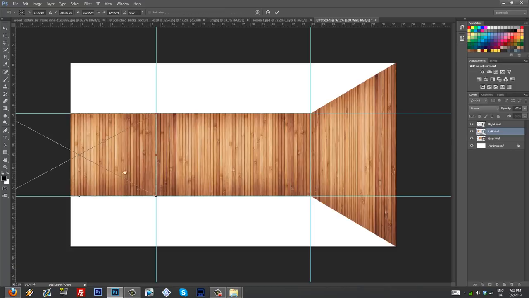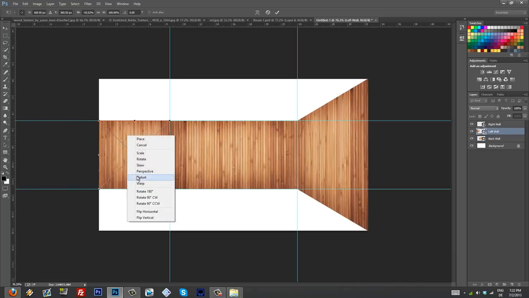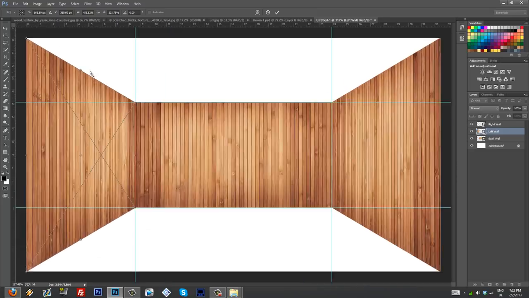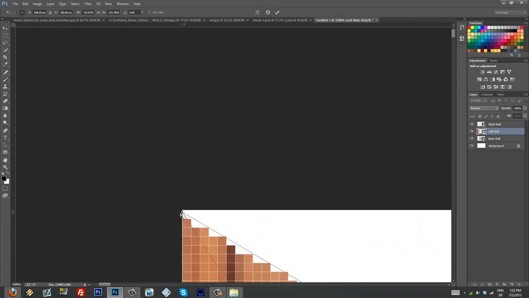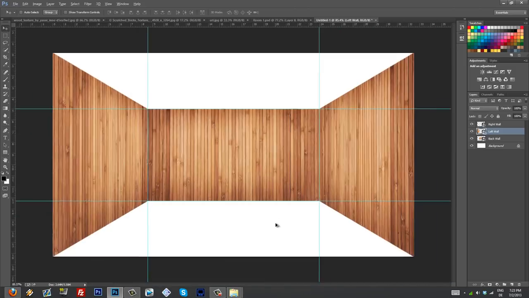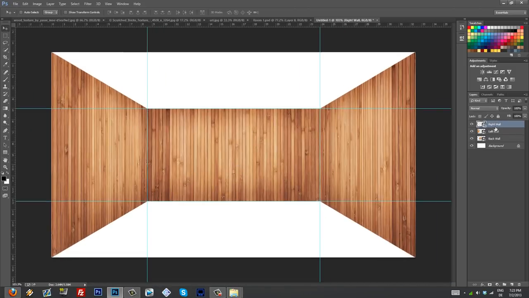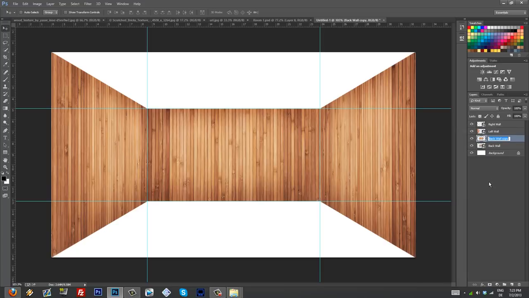So I'm going to do the same thing again, right click, flip horizontal, and transform, just transform it inside the picture like this, right click and then choose perspective, and you can move it up here. There we go. Let me just zoom in to make sure that I have it inside. This is going to go up just a little bit more, just like that. Press enter, and we're going to zoom out.